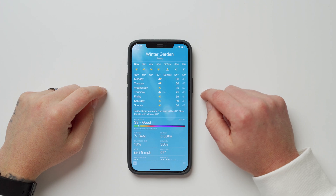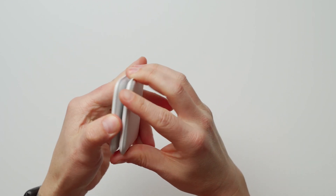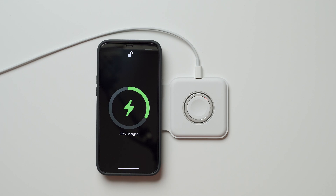A really annoying bug on my iPhone 12 Pro Max was a text messaging issue where I wasn't getting notifications for messages — no banner, no badge number on the Messages icon. iOS 14.3 has seemingly fixed this bug; I haven't had any missed text notifications since updating. Also, the bug causing MagSafe Duo chargers not to work on iPhone 12 models has been fixed — MagSafe Duo should now be fully compatible.